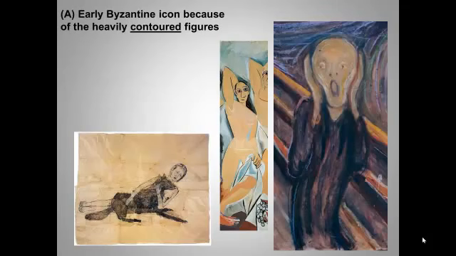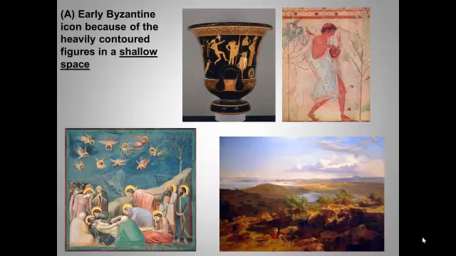Contoured images means there is a defined boundary edge. Here are a few works that have a defined contour, and note that in the screen, some of the contour is a rather incongruous pale blue. The two works on top depict shallow space. We don't have much of a sense of background depth or perspective.